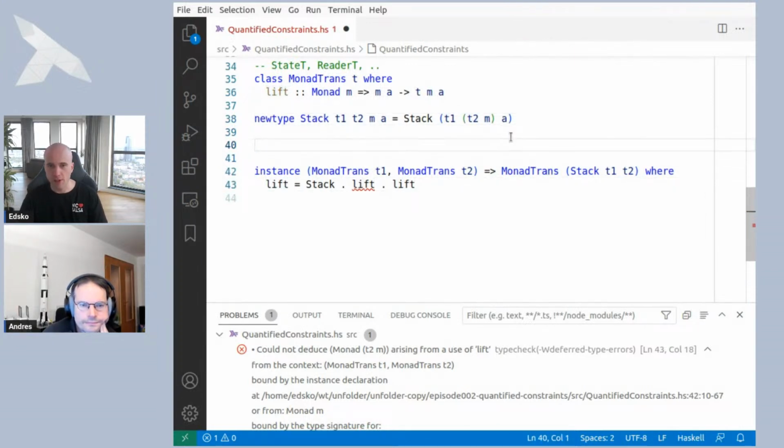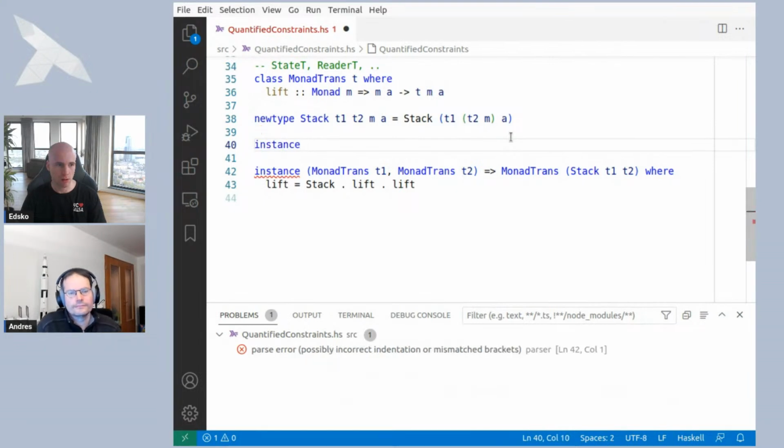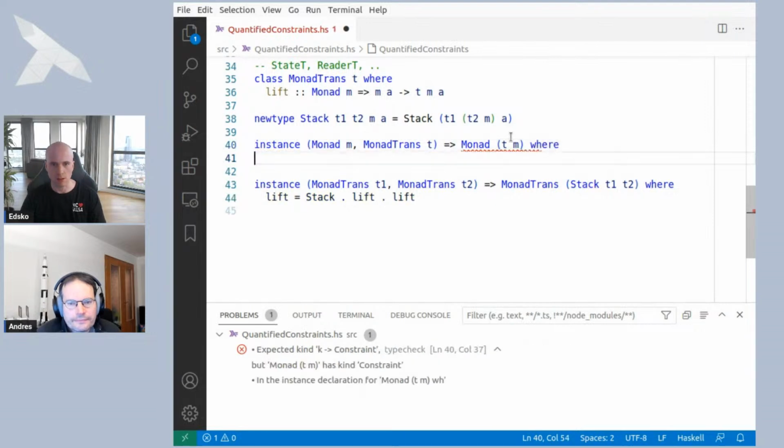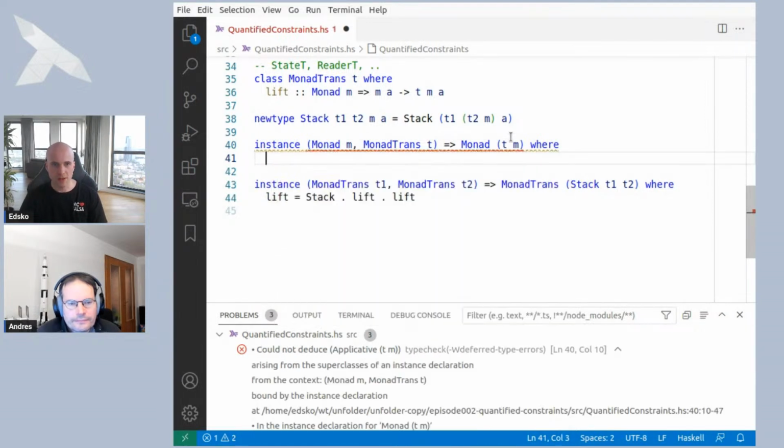Now, the first thing you might try to do is maybe we can define that instance. So maybe we could try something like: instance, if M is a monad and T is a monad transformer, then the transformed thing is also a monad. Something like this. But this is actually not possible. I mean, there are Applicative and Functor instances to take care of here as well, but this is not definable without knowing anything about T. So that's a problem.